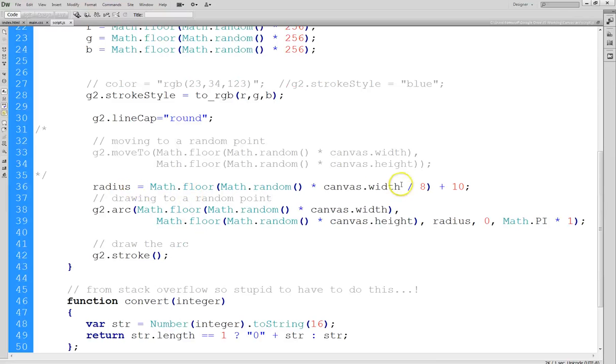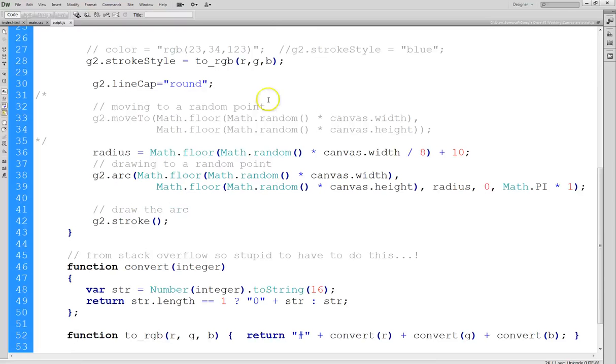I'm going to do a random radius, and you can see that this is going to be up to 1/8 of a circle, 1/8 pi. So again, if 2 pi is an entire circle, then 1/8 pi should be a quarter circle or a half circle. Let me think about that a second. Yeah, it seems like it should be a quarter circle, but I'm getting a half. We'll play with this here and see.